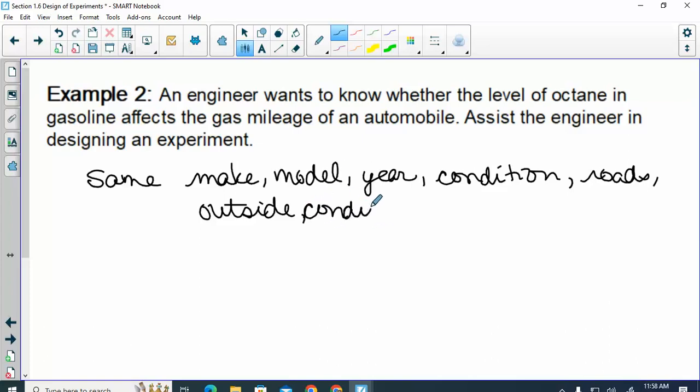What about driver? Would that make a difference? Like, when I drive, I'm one of those people that I know, okay, I'm going in town, speed limit's going to drop, and so I just let off the gas and kind of coast in. My husband is one of those people that he keeps the gas down right until he gets his sign, then slams on the brakes. It's a very different driving style. Does that impact? You're absolutely right. So we really would want the same driver for both of them.